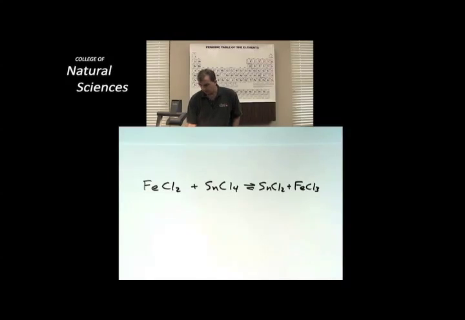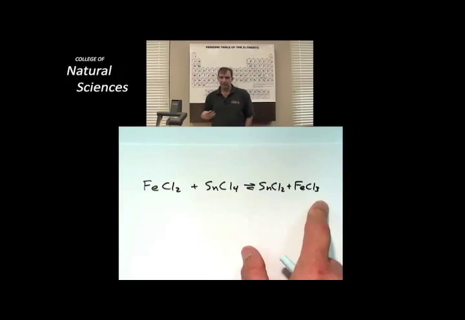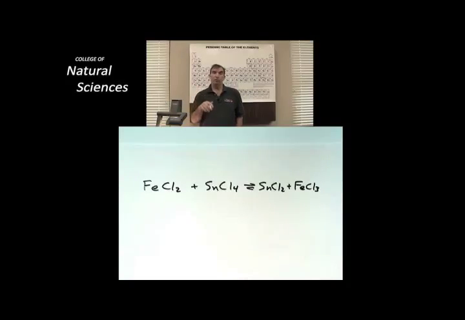I know it's not balanced right now because while I've got one iron here and here and a tin here and here, I've only got six chlorines here and 5 there. That's not balanced, 6 versus 5. You can just feel that the number 6 versus 5 is not something you want to mess with by just sort of randomly sticking numbers into the coefficients here. So let's use the change in oxidation method.